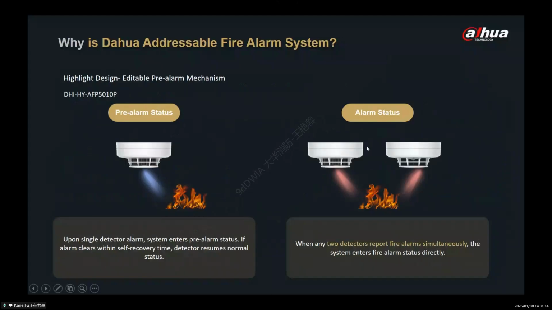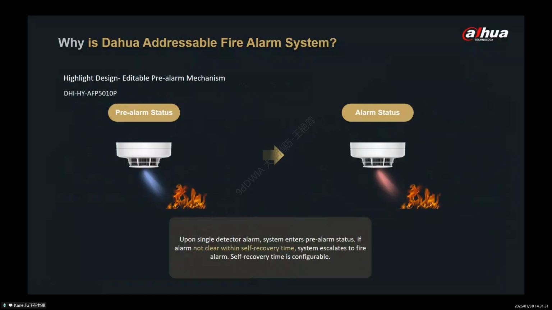And if two sensors trigger the fire alarm at the same time, the system transfers to alarm state directly. So it helps you to judge the fire event correctly. And another situation, like we said just now, is if it is not clean within the self-recovery time, it will transfer to alarm state. And also in this function, you can configure the self-recovery time.